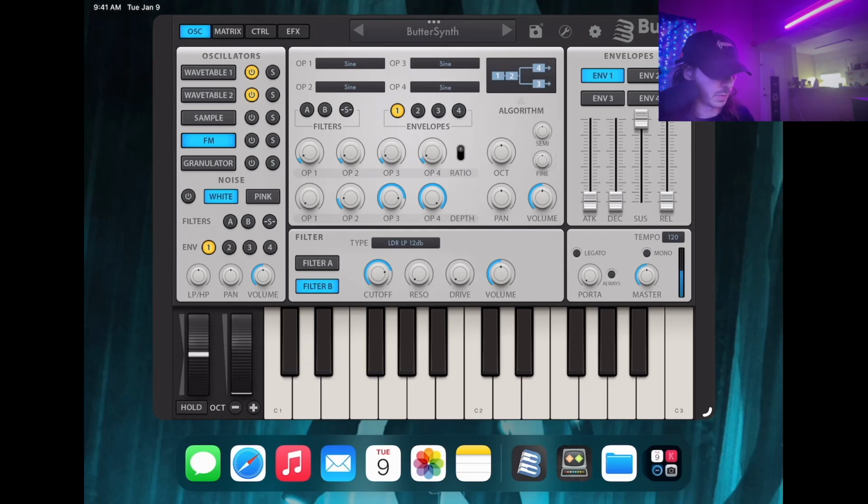Which is pretty cool. And if there's not, then I would hope that ButterSynth would add that, because I think that routing and having a dedicated sub is extremely important, especially with this kind of sound design. So as you can see, we can create different operator stuff here and have the depth.